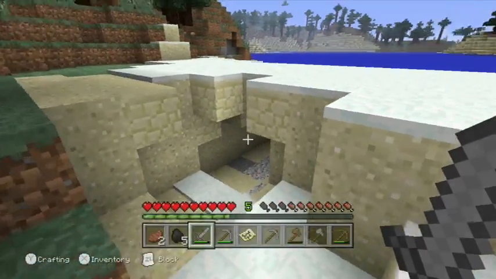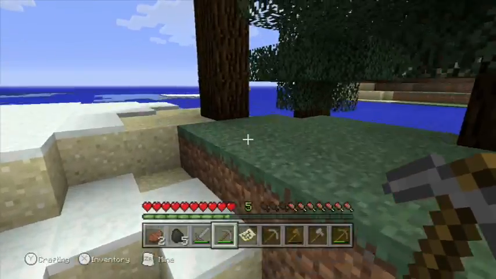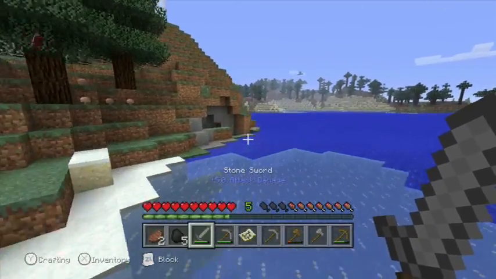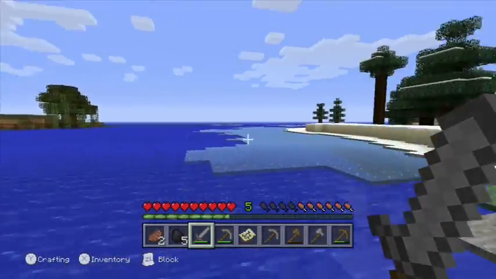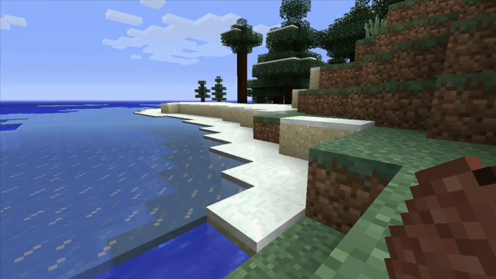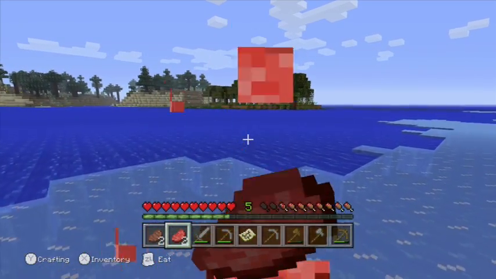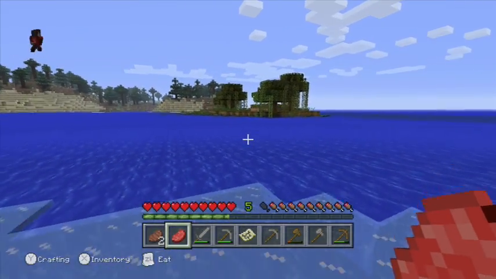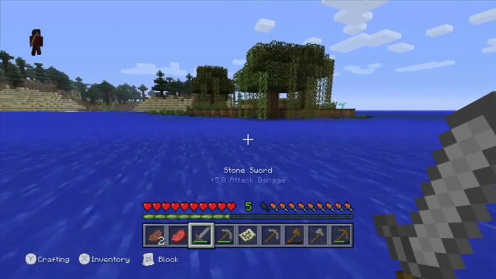Anything here? Oh, we got ourselves a mine. Never mind, that's not really a mine at all. Nothing there. I'll eat something. Wait. Let's replace this for the raw beef. I should have cooked more food. Or brought more food. And built a boat.